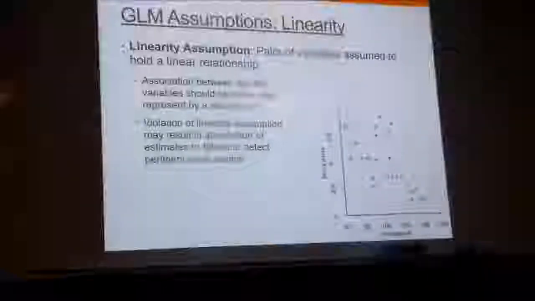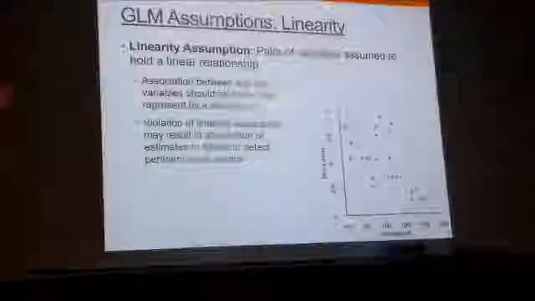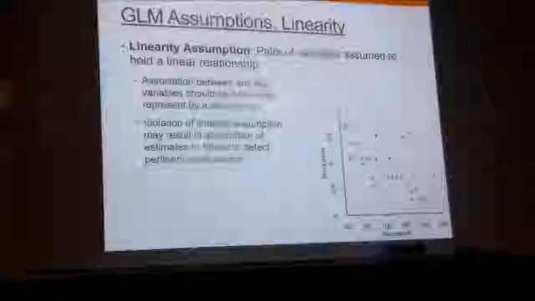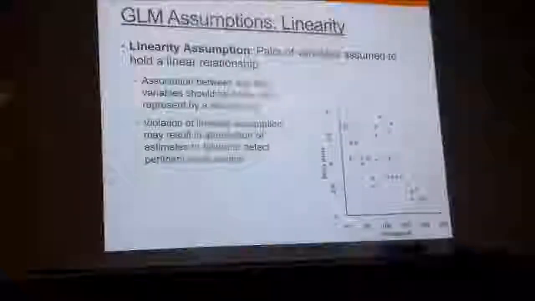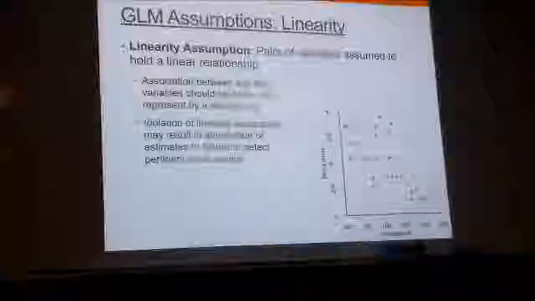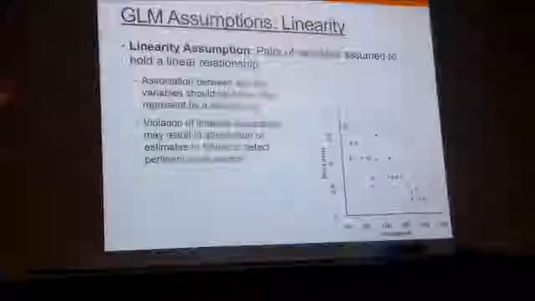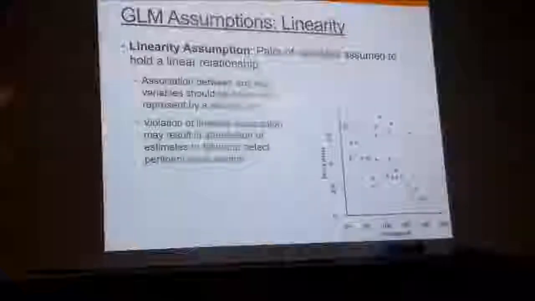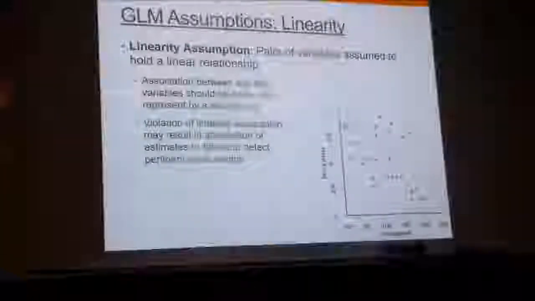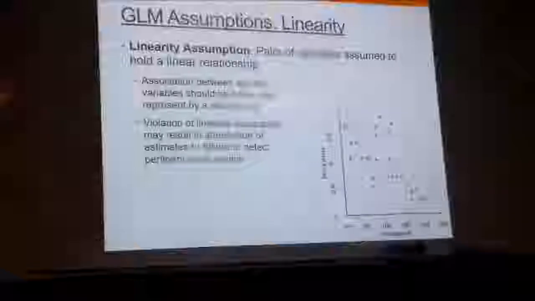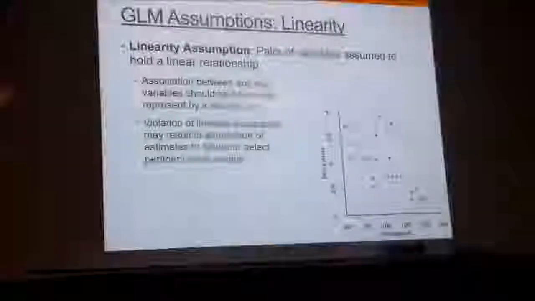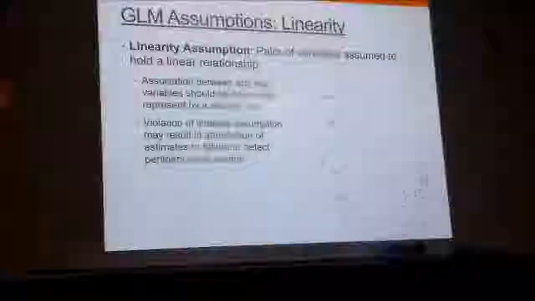What about this? What do you think, Katie? Do we violate a linearity assumption here? You can still kind of see it, but it's not strong. Not as strong. But if we go through, we've got drive ratio, horsepower. We're talking about cars here. A much weaker relation, but it looks like as horsepower increases, drive ratio decreases here, right? Not nearly as tight as the last graph that we had on there, but still certainly not violating our linearity assumption. What about this? So we've got education and income.